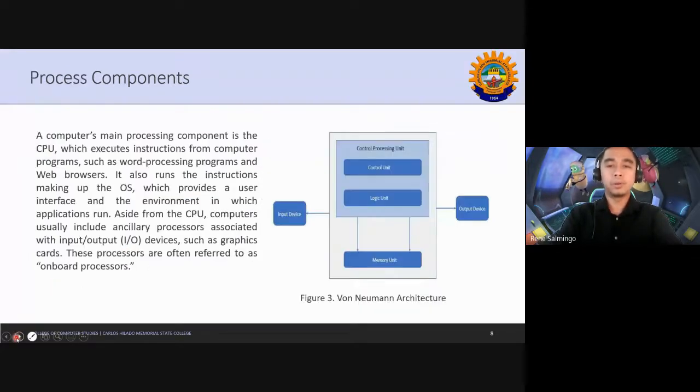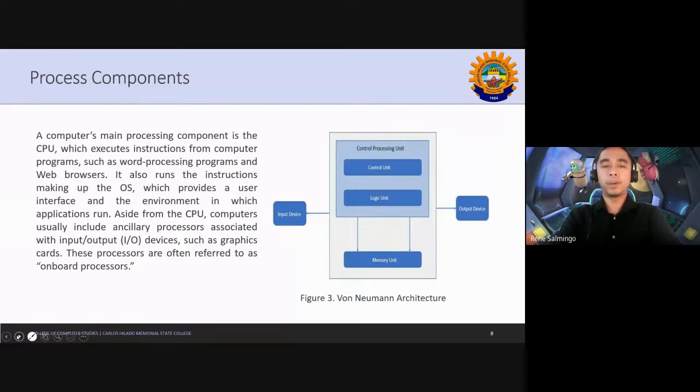And now we go to the process component. The computer's main processing component is the CPU, which executes instructions from computer programs such as a word processing program and web browsers, and also runs the instructions making up the OS.